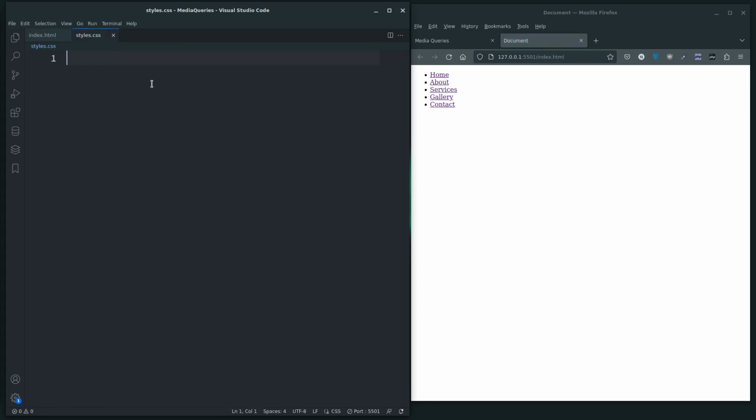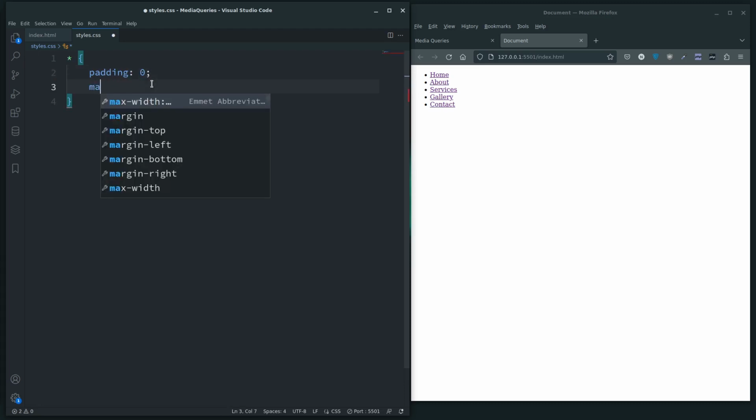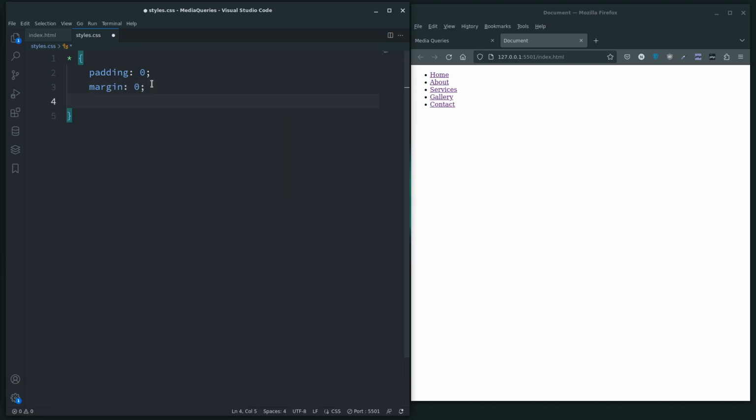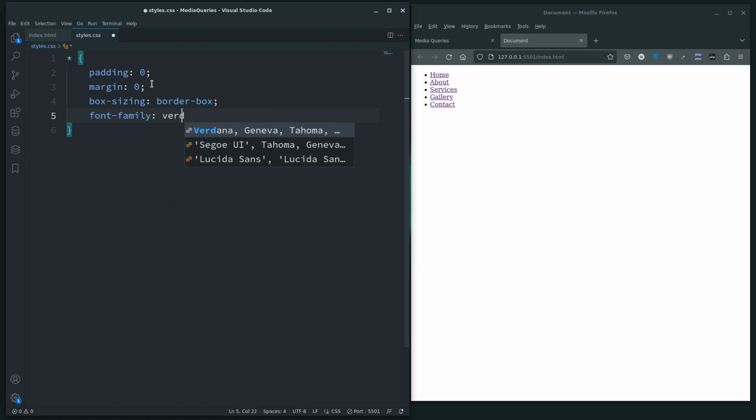Let's go over to the style sheet and do the quick resets that we usually do. So that's 0 for the padding, margin 0, box sizing border box, and for the font family I'm going to just use Verdana and those as backup.